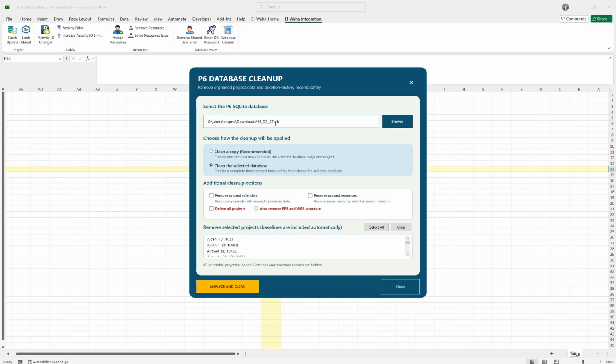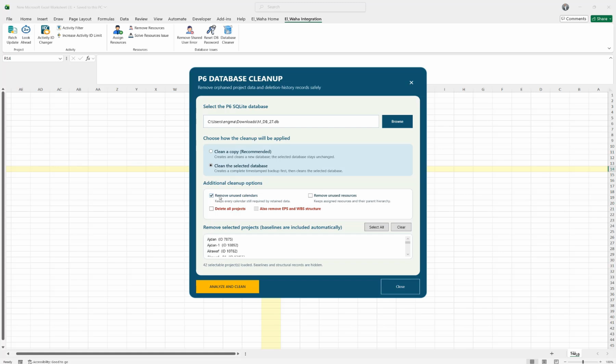So what's the difference between the two? The idea is if this version already exists and you are already connected to it in Primavera, then you don't want to reconnect to the new database. So you can use this option or this option, depending on which is easier for you. If you use this option, the copy that was made will require you to connect to it again from Primavera, so you might want to choose this option.